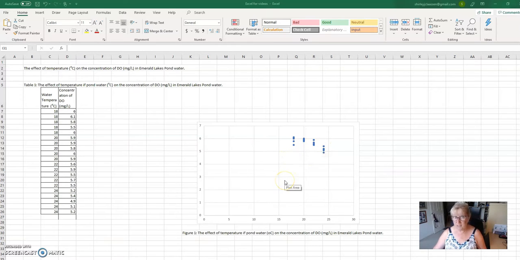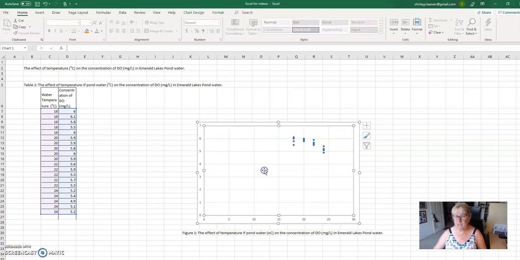There are a few things missing though. We're not going to get full marks for this section with just a heading. We need to have our axes labels, so let's add those. Remember, you're going to click on the first aid sign. That's what I call it, because it's where I get all my help from.